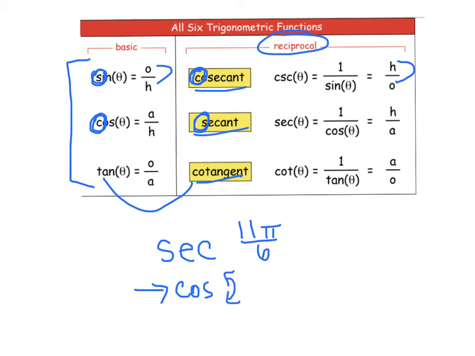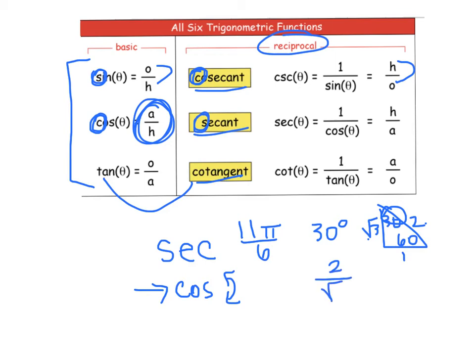All right? Over 6, that's a 30-degree reference angle. Write it down as much as you need to. 30, 60, 90. You should get really good at writing these triangles if you do it this way. Okay, so for cosine, I would actually do adjacent over hypotenuse. So for the 30, the adjacent is root 3, and then the hypotenuse is 2. But remember, I want to switch it. So I want to do 2 over root 3.